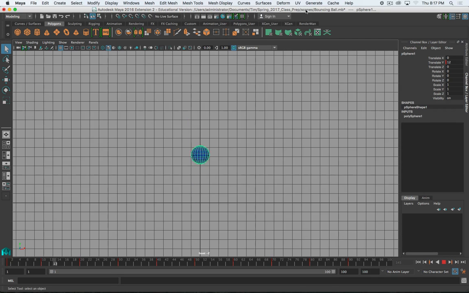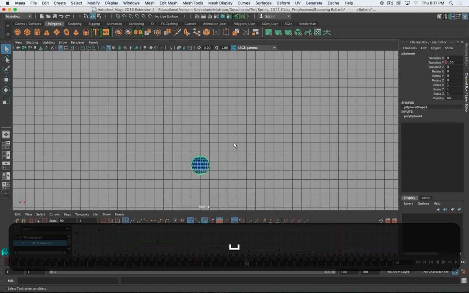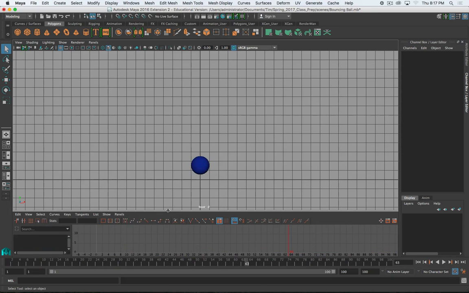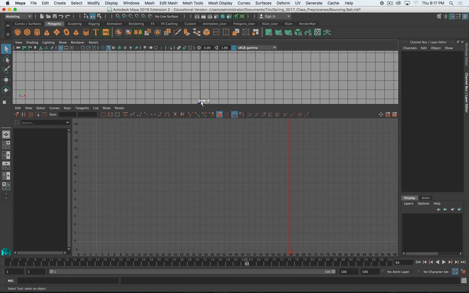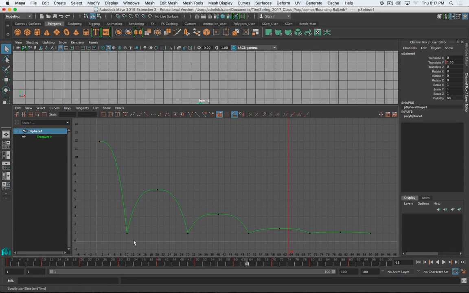Forgot to mention in the graph editor for this acceleration down, you need to make sure, I'll bring this up a little bit larger, you probably need to set your bottom keyframes here to linear, just the bottom ones.